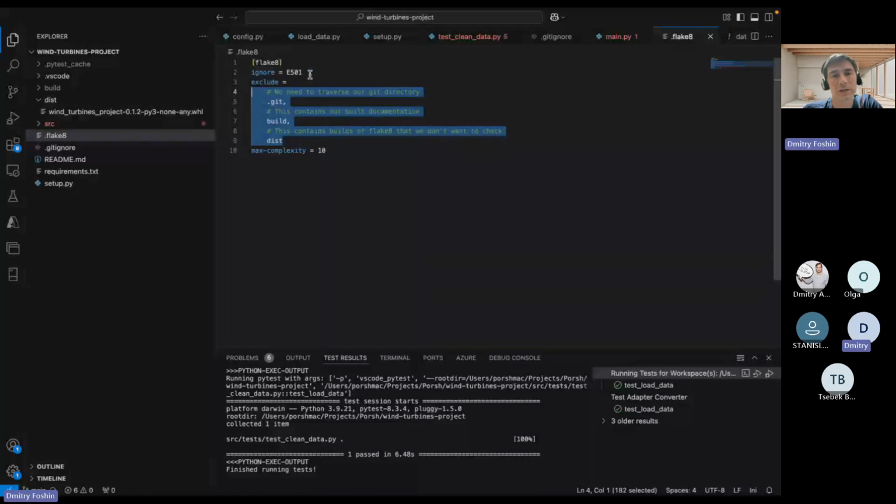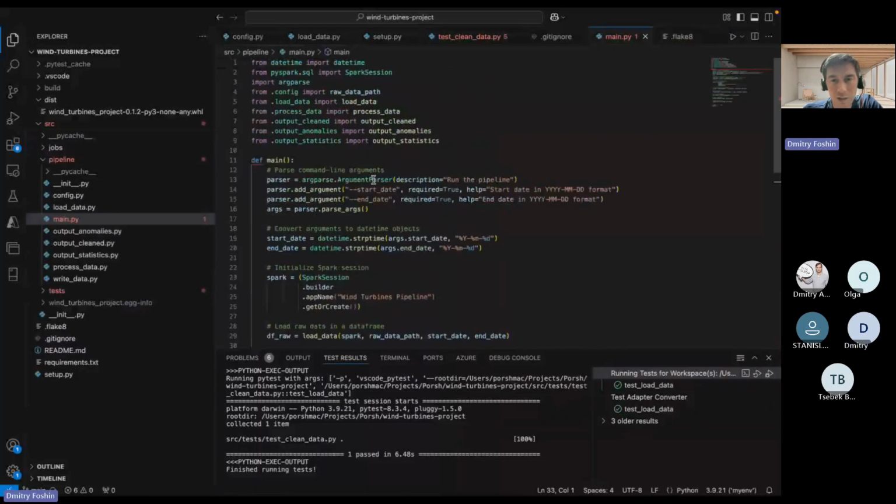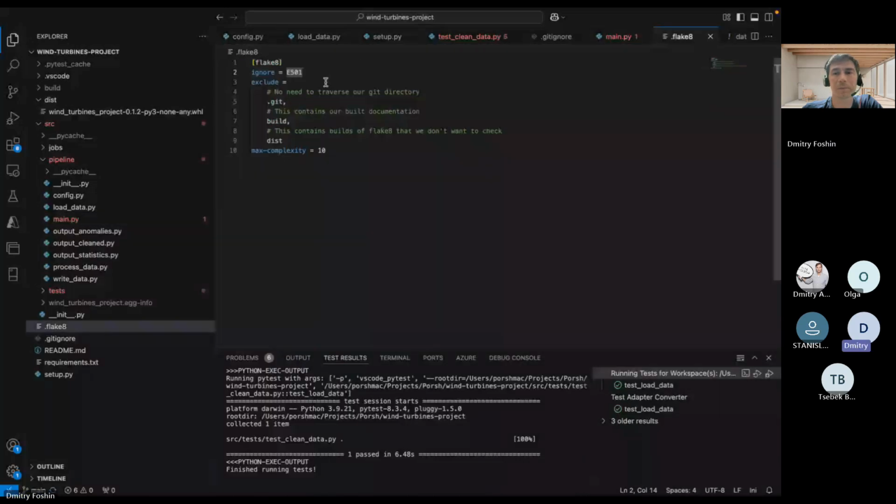And I set it to ignore E501, which is the error about the length of the row. If we go here, for example, most probably this line will be highlighted because it's pretty long, but it doesn't make much sense to me, so I just disabled this check.